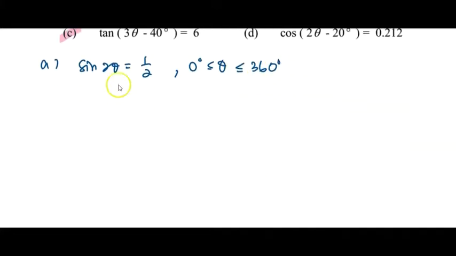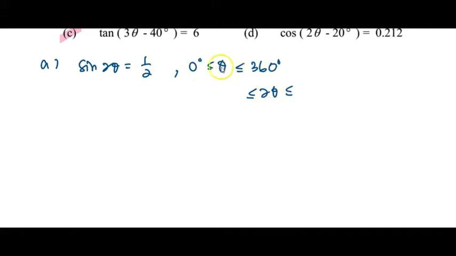To solve this equation, I'm going to find a new range, because here it is not only theta. An ordinary question would normally be sine theta equals 1 over 2, but now we're going to solve sine 2 theta equals 1 over 2. Since this is 2 theta, I'm going to find the range for the 2 theta, given that theta is from 0 to 360 degree.